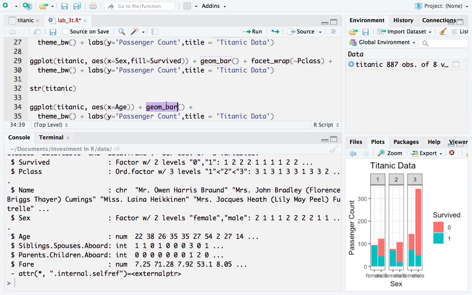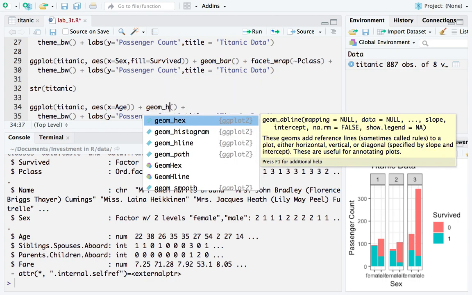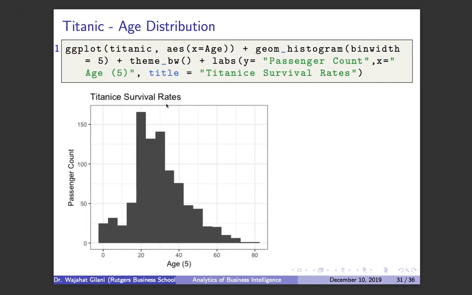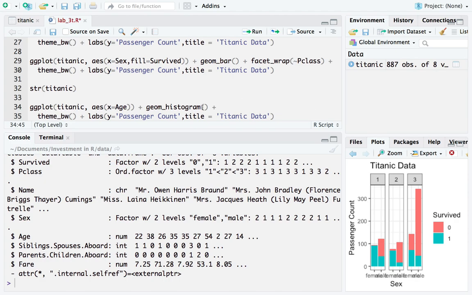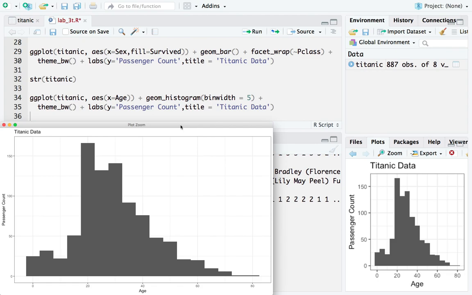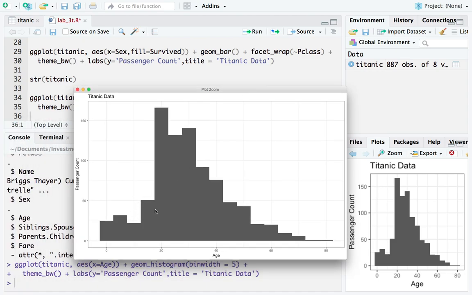All right, I'm going to change this to histogram. And if you remember, with histogram, we don't have to put a parameter in there, but the way histogram works is either we have to put how many bins we want or the width of the bin. So in our case, we're talking about children. Let's do 5-year-old increments. So let's do binwidth equals 5. And later on, I'll show you how to make these histogram graphs a little clearer. All right, okay. So we have the 5-year-old graph here. It's not telling me much.